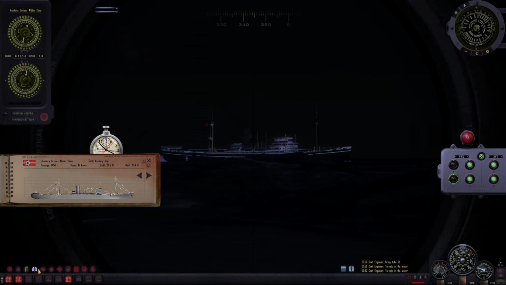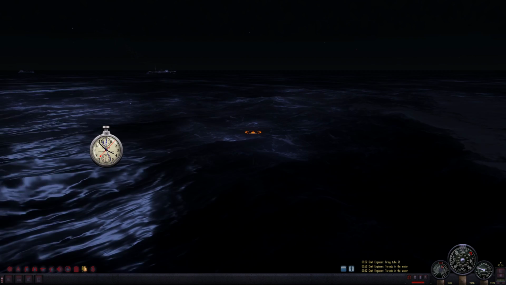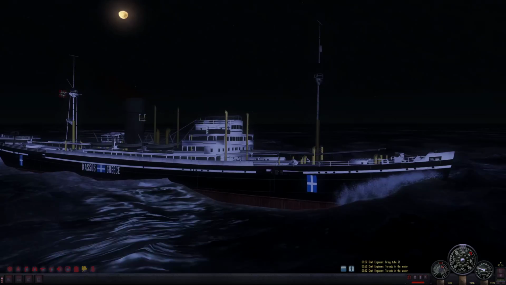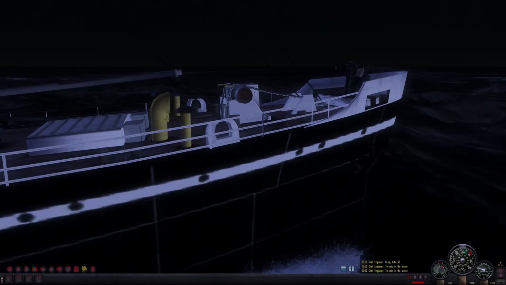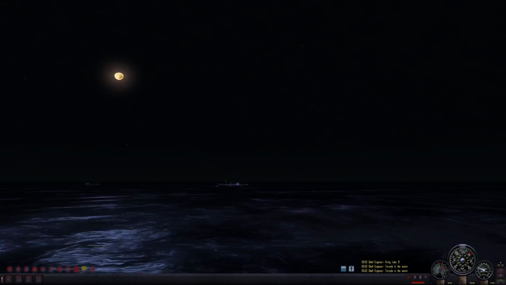Take a look at this. That looks okay. Yeah, I thought it was a Swedish flag at first as well. Let's take a look at it. Yeah, definitely Greek. Definitely a Nazi vessel. Lots of guns. All right, torpedoes are running. Oh boy. Kind of nervous about this one, folks.